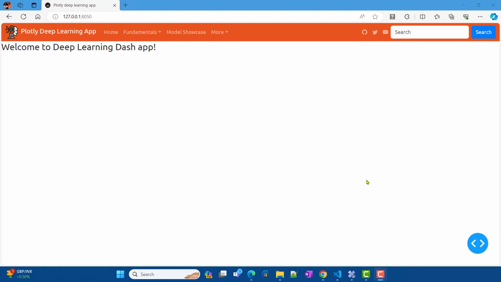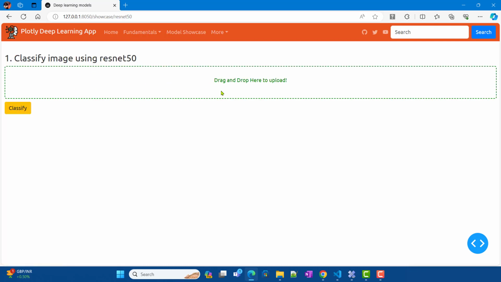Now in the previous video we have seen how to create a file uploader in Plotly Dash app, right, in our ResNet 50. So we uploaded some files over there and then we classified them, right? Now let us continue. I think in that video I said we will work on creating a file downloader as well, but we will park it for after some videos. I wanted to discuss something more important as well, and I wanted to build something more important as well.